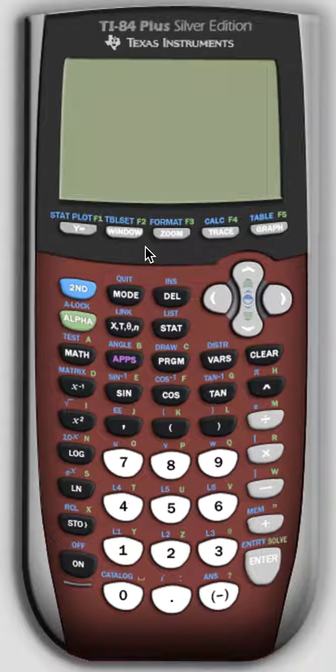So I'm going to show you how to graph number one. I'm going to show you how to graph it on the graphing calculator. You can get all the answers on it, but you just have to realize what the calculator is doing. You can also get it by hand, so I'll probably make a video getting number one by hand as well.